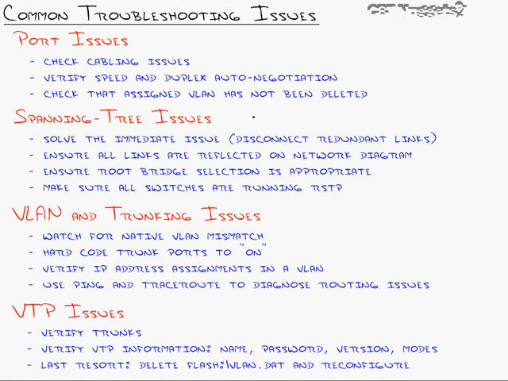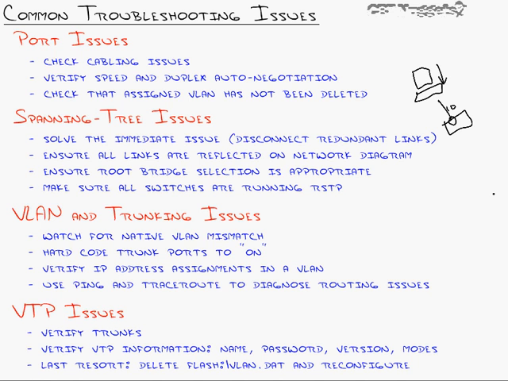Finally, check that the assigned VLAN has not been deleted. So here's the scenario. You've got a PC that's plugged into a switch, and it's assigned to VLAN 10. But VLAN 10 has been decommissioned, meaning the company is no longer going to be using VLAN 10 for their network. Well, you may think you moved all the devices out and then removed VLAN 10. And what will happen to this port is it becomes kind of a nothing port. It becomes lost, literally. The light on the front of the port is your best indicator because it will immediately turn amber. It will be an orange color. So you can just look at the port and go, oh, there's a problem, and do some show commands.